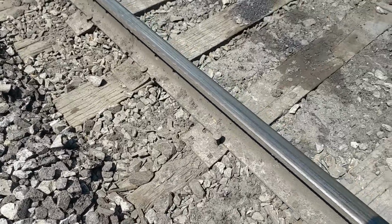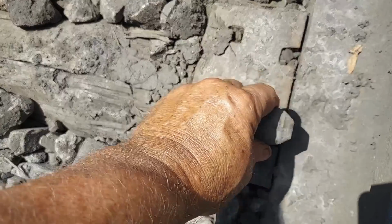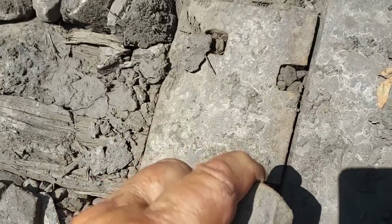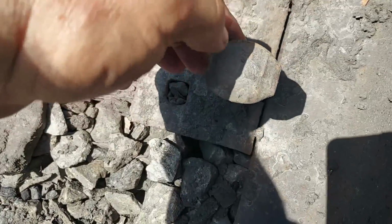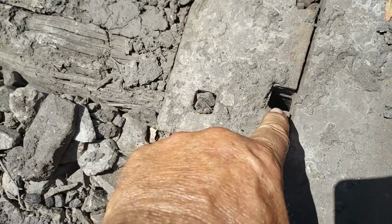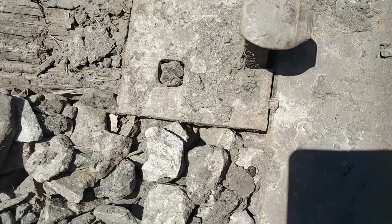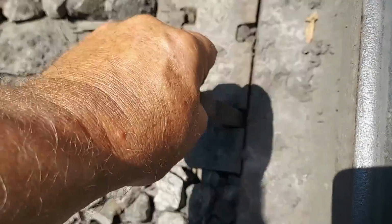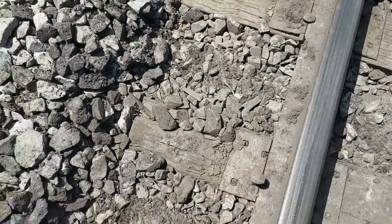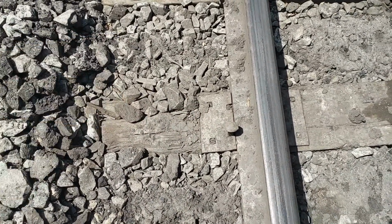Here's another thing that decreases the life of the tie. Got a spike here. Look at this. Okay, this track's pumping, and it's loosening the spikes. Now, I hope you can see around here. What happens is surface water, rainwater, will actually get down in that hole. So now you got water going down in the hole, and that water in there can't get out unless it evaporates on a dry spell. So the water down in the center of that tie is not creosoted. That's not good. That's going to significantly decrease the life of this tie also.